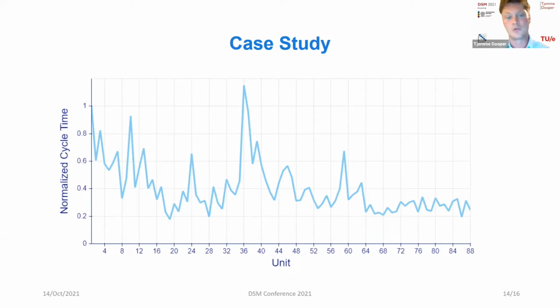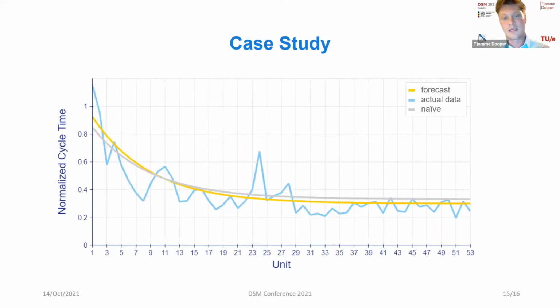And then using the cycle time data for the old product, here is the forecast for the cycle time of the new product in yellow. So in blue, the actual data, and in gray, a naive forecast, which basically takes the learning curves of the old product and uses that as a forecast. And you see that the model I introduced basically improves upon this naive forecast by increasing the starting point, because the overlap between both products was relatively small. It was a very large and complex new piece of architecture that the factory needed to understand. And also the asymptote is lower because the new product was actually less complex than the old product.